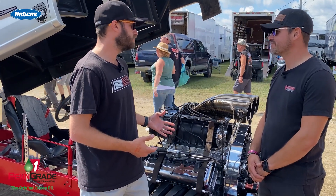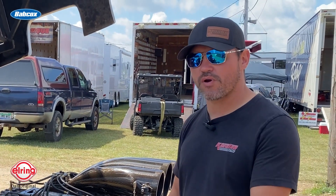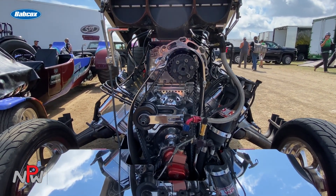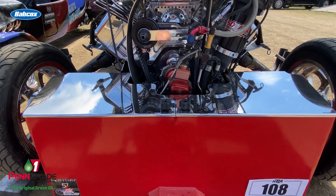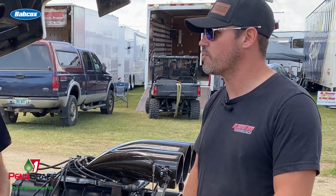Adam, how about some of the brands of components that are in this particular engine? Sure. In these, we use either a Bryant or a Cowleys crankshaft, a GRP rod, CP pistons, Victory valves. We use pack springs and retainers, Manton pushrods and adjusters, and Bullet camshafts or Cowleys camshafts. We just try to use the best in the market for our part selection.